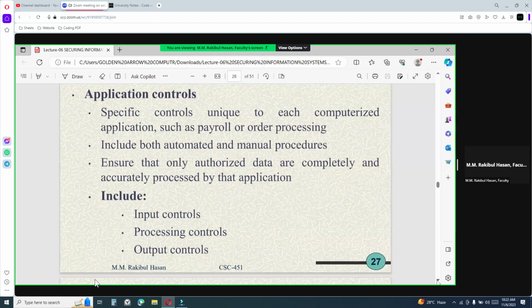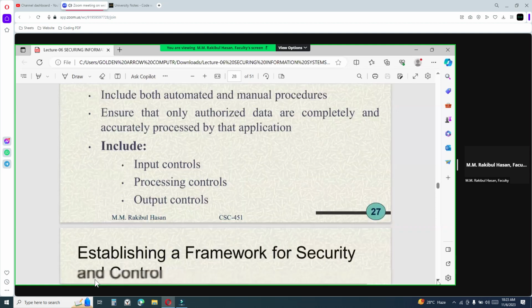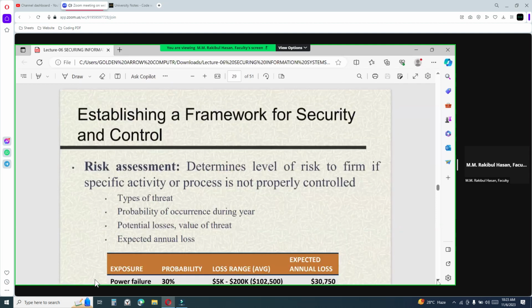Then how many students enroll into the organization and the university? That panel is available to the admission officer, accounts office. I cannot access that panel, isn't it? So output control. These are nothing but the application control. Clear to you guys? So that's all about the control. The first point is done in this framework.